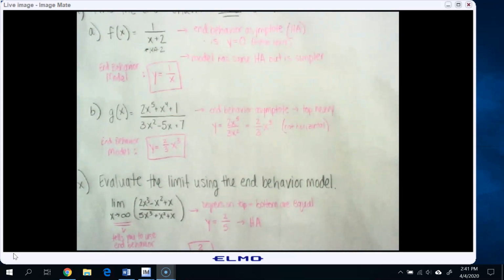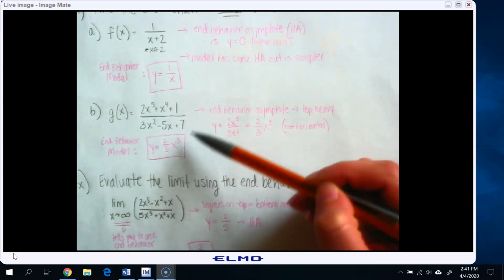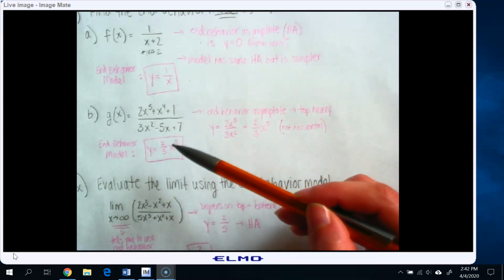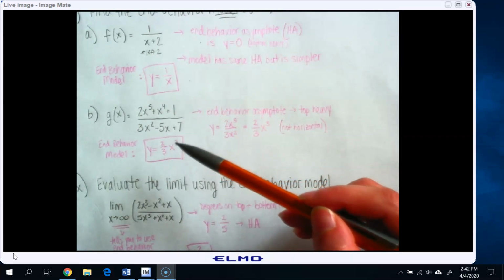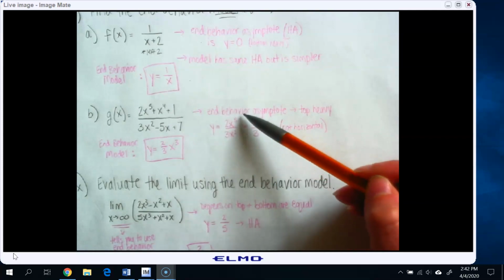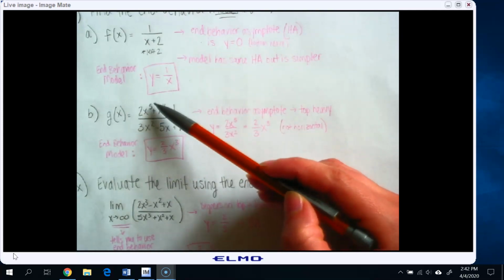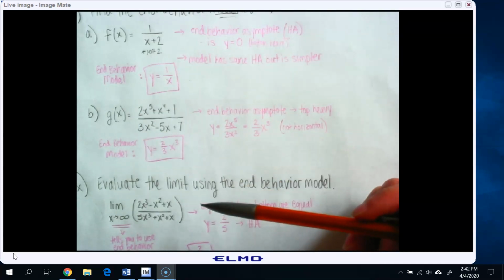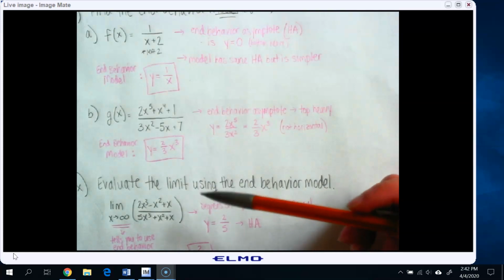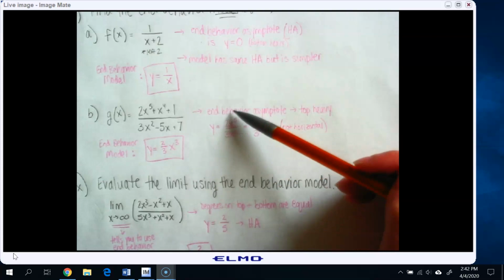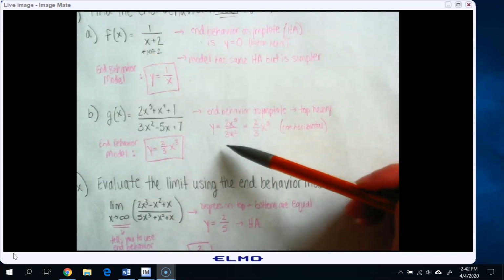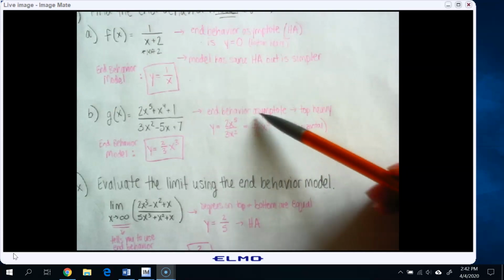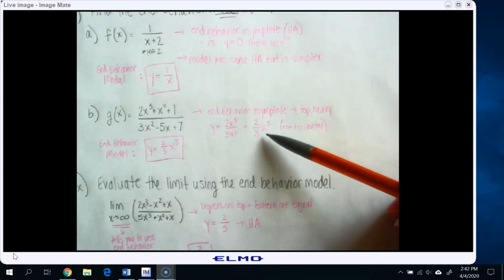All right, same kind of thing in letter B. This is a more complicated function, but if I can recognize what terms in this function are actually contributing to my end behavior, I can just focus on those. So for example, if I wanted to find the end behavior asymptote, this is top heavy because the degree in the top is 5 and the degree in the bottom is 2. Well, when it's top heavy, the main thing that's going to contribute to your asymptote are those leading terms. So the 2x to the 5th on top and the 3x squared on bottom. And if I divide those, I end up with 2/3 x cubed, and that is actually going to be approximately the asymptote at the end.